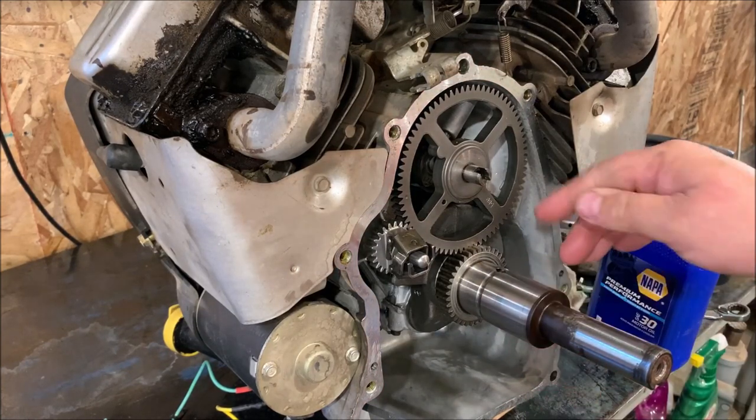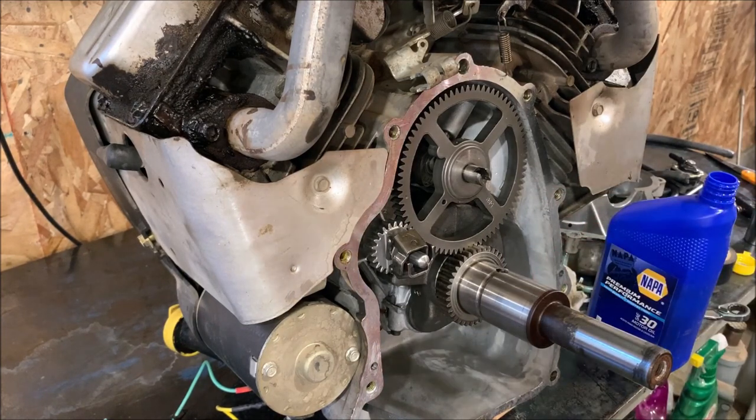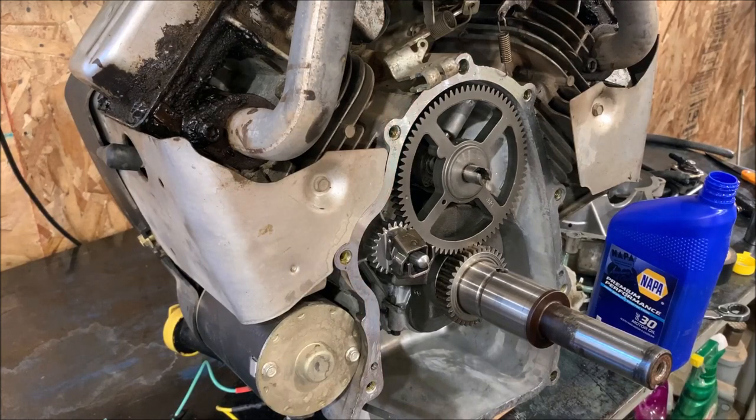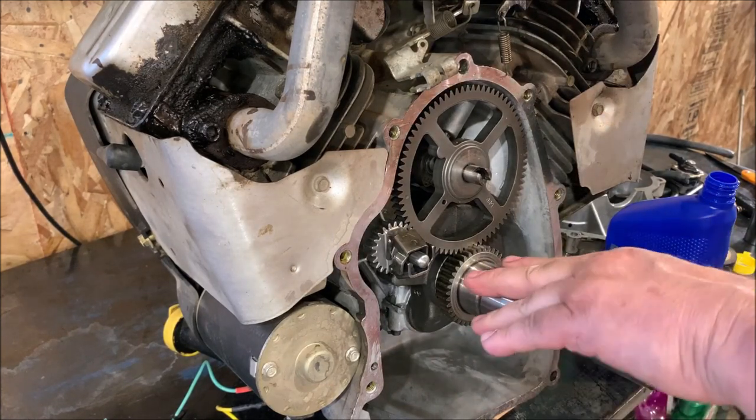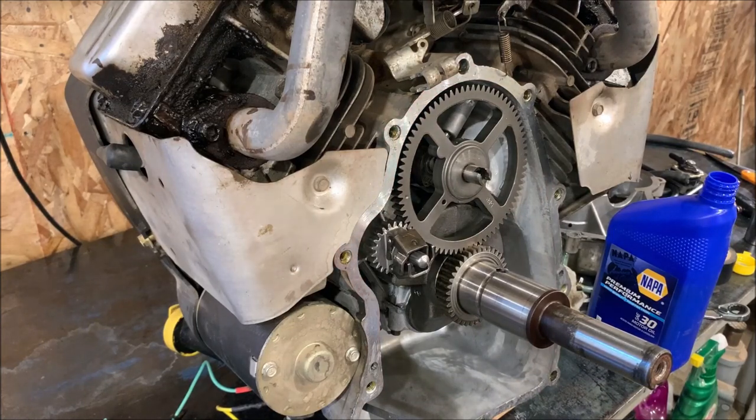They're just regular hardened crankshaft against obviously a different type of material in your car. It's a bearing material in your car. It's different than the aluminum housing on these Briggses, but we're ready to put this cover back on once I clean the cover up. So we'll do that next.